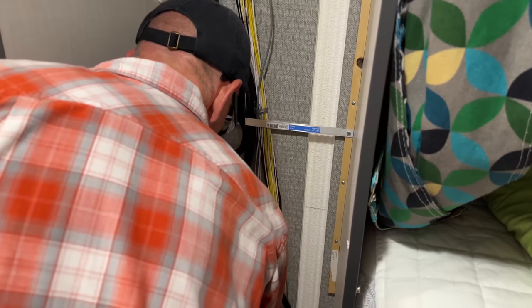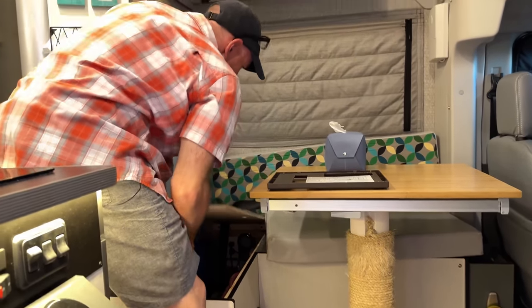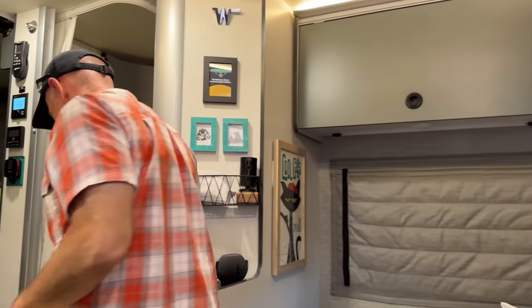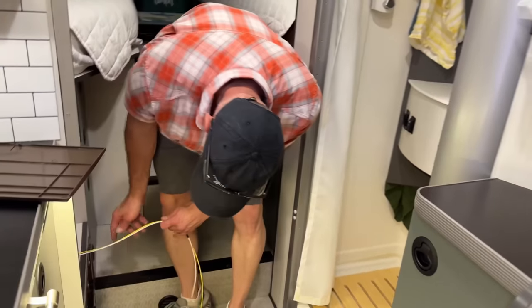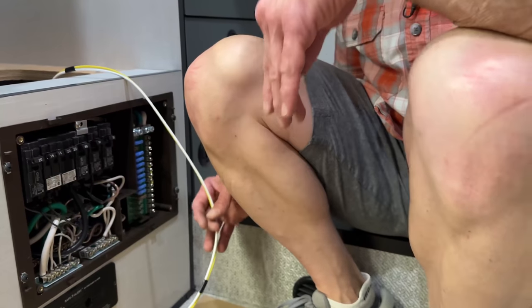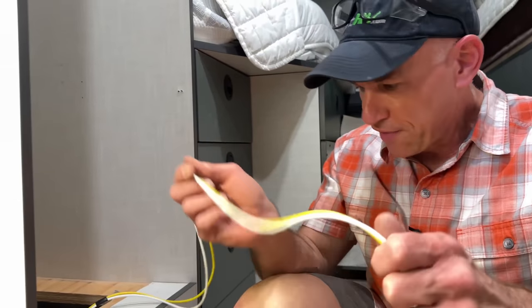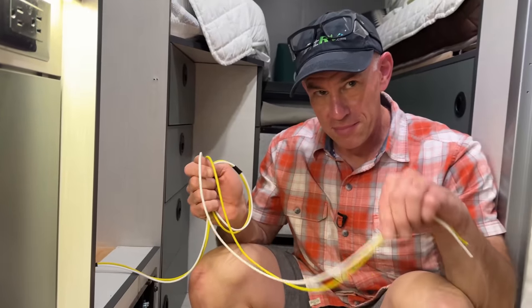But that'll hold things in place. All right, breaker's back on. We have power. So I've run the circuit. This will occupy fuse spot number two, which weirdly was unoccupied. Spot number two there. 14 gauge wire, which should hold the 15 amps. There's just no fuse in it because we're going to work on it not live.